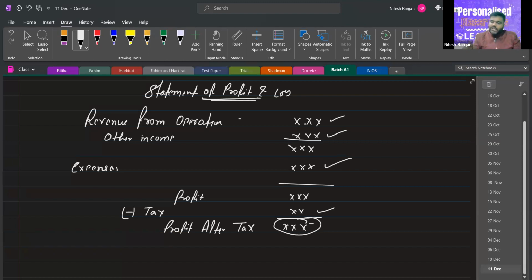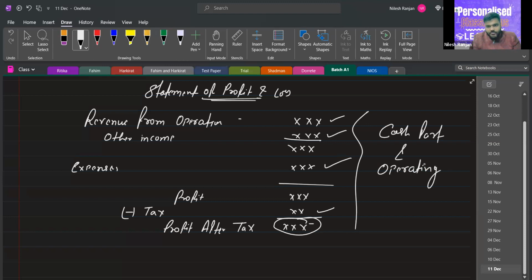Yes, sir. So every item that we record in our business may be in cash or credit. But in cash flow statement, we cannot record credit items. So we record only cash part and operating part in this. Okay, sir. Cash part and operating. Now, what is not operating and not cash? Depreciation, because depreciation is not a cash item. Yes, sir. It results in decreasing the value of assets, so there is no cash outflow.